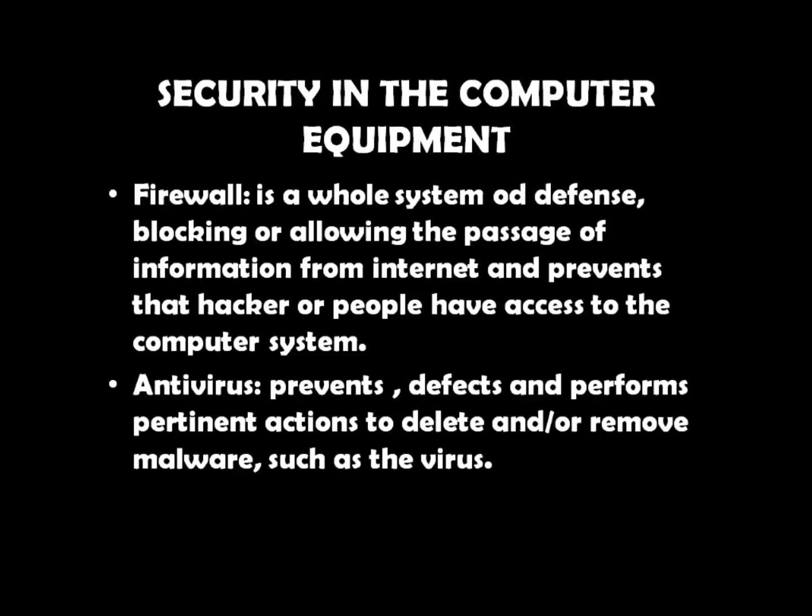Security in the computer equipment. Firewall is a whole system of defense, blocking or allowing the passage of information from the internet and preventing hackers or people from having access to the computer system. Antivirus prevents defects and performs pertinent actions to delete or remove malware such as the virus.